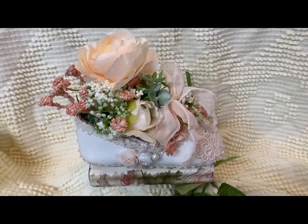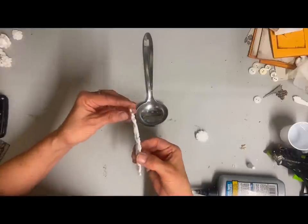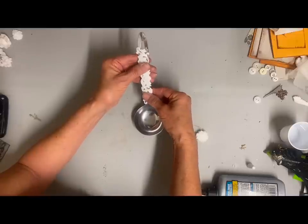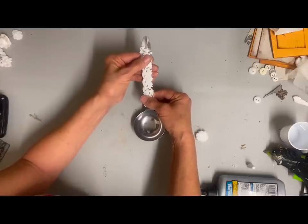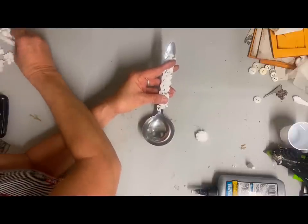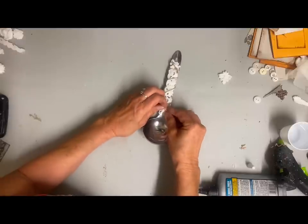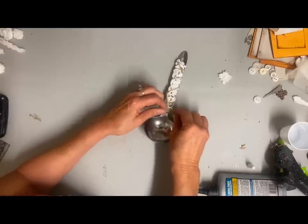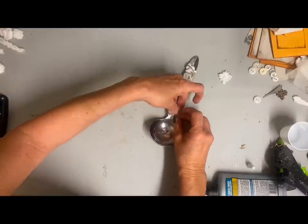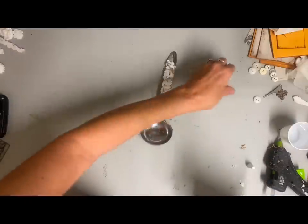Now I'm going to make over a small ladle that I purchased at the Dollar Tree. This one is just very plain, but I'm going to dress it up with a mold — one of my resin molds that I had made up ahead. I'm going to glue that on and then glue a little rose mold to the very top to dress this handle up. Because this resin mold is a little stiffer, I want to make sure it stays in contact with the spoon while it's drying, so I just took some regular jute twine and tied around it good, then removed it when it was dry.